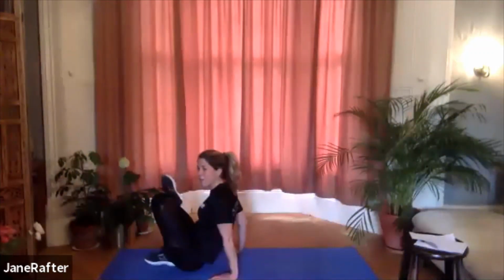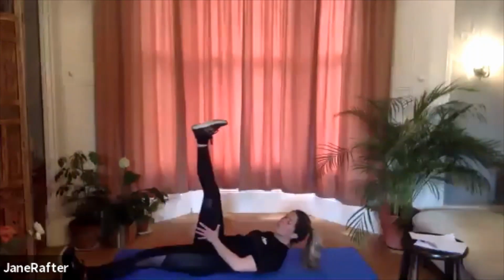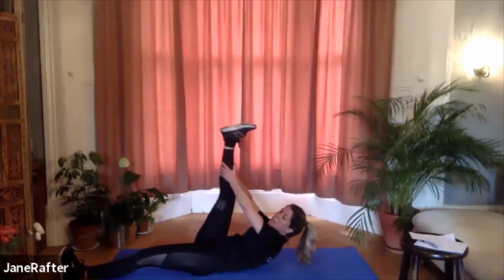5, 4, 3, 2. Lay it down on your backs, guys. Lift up the left leg. The right leg should be nice and straight on the ground. Pop your hands in behind the thighs or onto your calves and pull that in nice and tight.